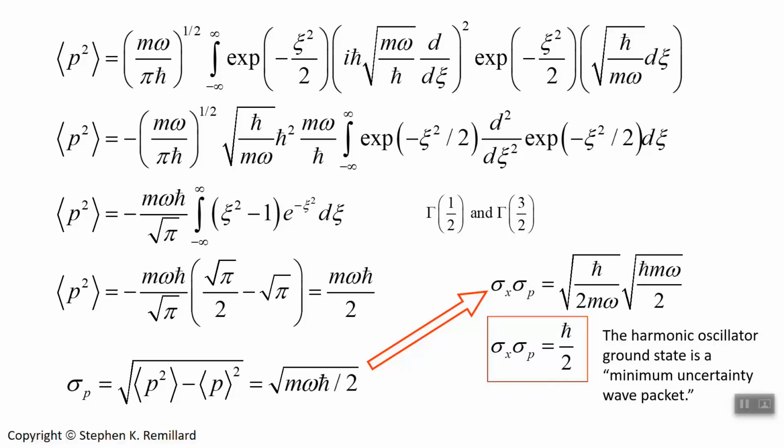So what we've done here is we've taken a mystery wave function, determined that it describes a harmonic oscillator, that was cool, normalized it, found the standard deviation of the position observable, found the standard deviation of the momentum observable, multiplied them together, and found that their product is both consistent with the Heisenberg uncertainty principle and a special case of equality in the Heisenberg uncertainty principle. That won't normally be true. We will normally have something greater than h bar over 2. So that gets us going with the uncertainty principle. And we're going to come back to it, and we'll introduce the generalized uncertainty principle later, which allows us then to come up with uncertainty principles for other observables.